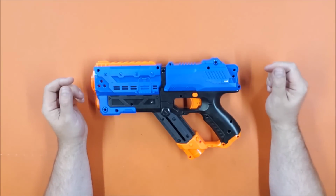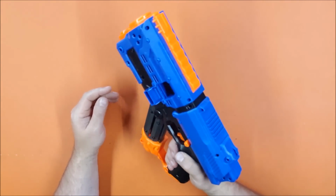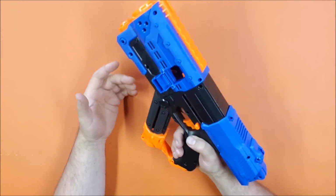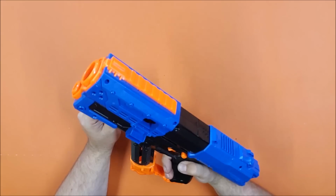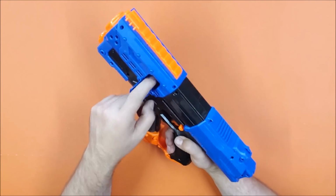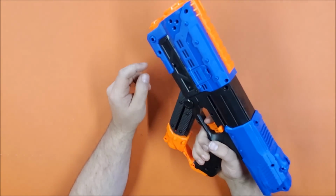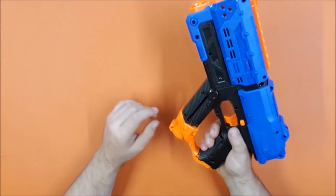A couple of features that I didn't cover before. There is a kind of jam door here on the side that also acts as a reload port. You can just reload directly into there rather than having to reload the magazine. So if you're in a hurry, you can just reload through there. I would definitely not recommend taking that door off for ease of reload, because if you tilt the blaster when it's priming, rounds will just roll out of there and it can cause it to jam. So the door is necessary, but it definitely is handy.